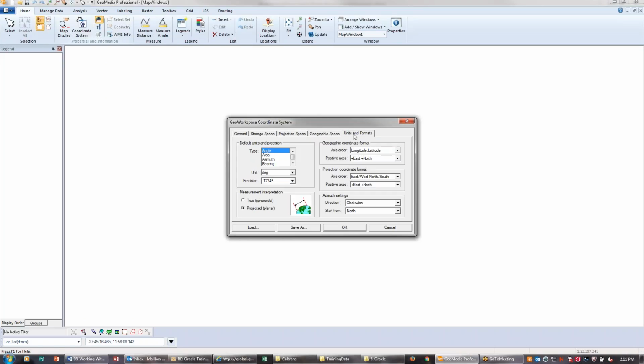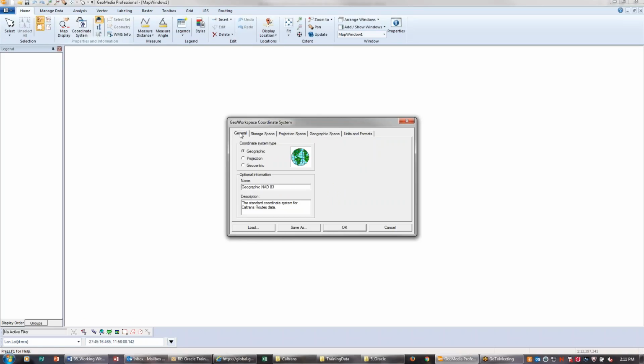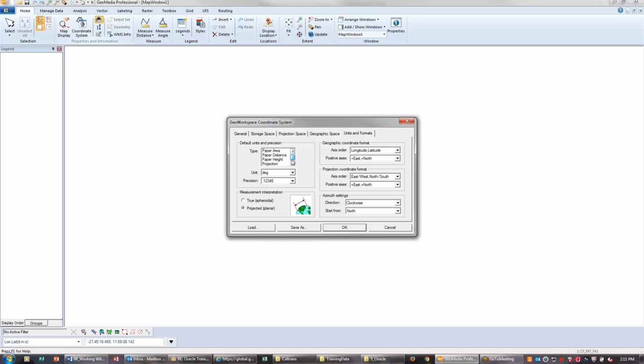You know what you should do, Keith? Call Intergraph and ask them to make it so that the GeoMedia software knows to set the units and formats by default the way you need them, because this is a pain. Or just create a template and share it, but still. Yeah, that's probably what they'll say, huh? Just create a template and share it. Yep, that's what I'm thinking they'll say.